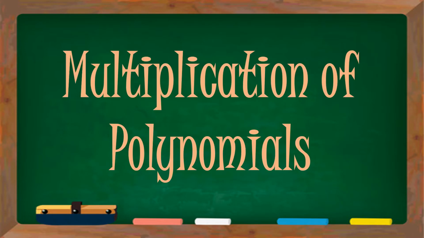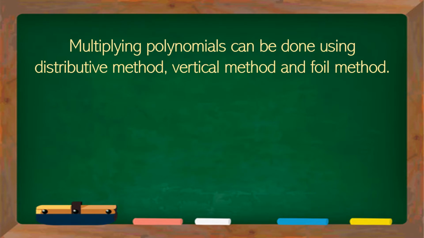Our topic for this video is multiplication of polynomials. Multiplying polynomials can be done using distributive method, vertical method, and FOIL method. So meron tayong 3 types or tatlong methods na pwedeng gamitin if we are multiplying polynomials. Pero itong si FOIL method, ginagamit lang siya if the given are 2 binomials.